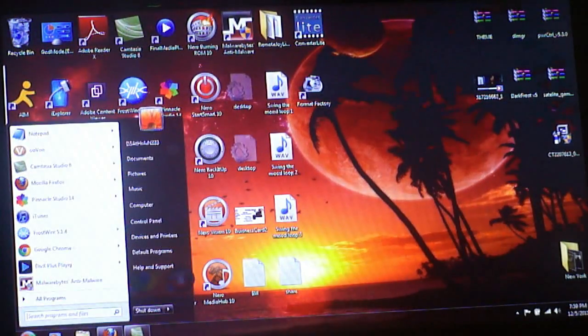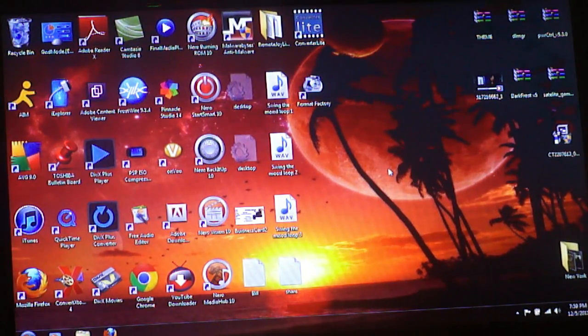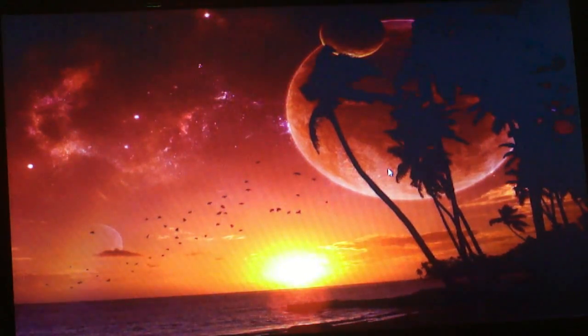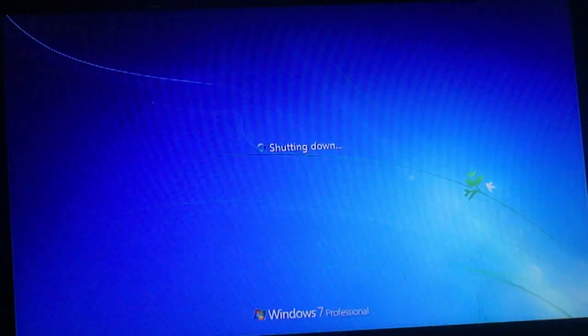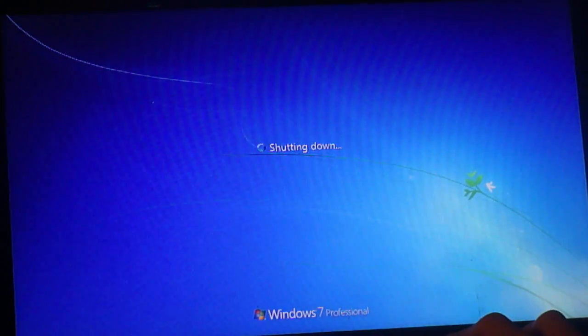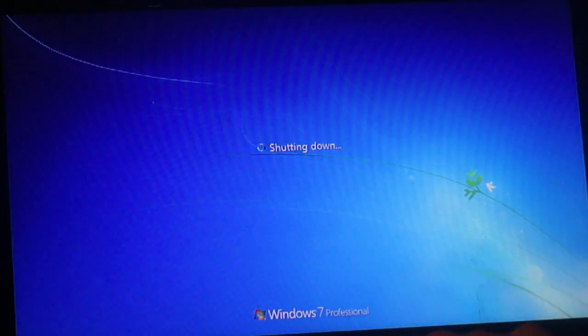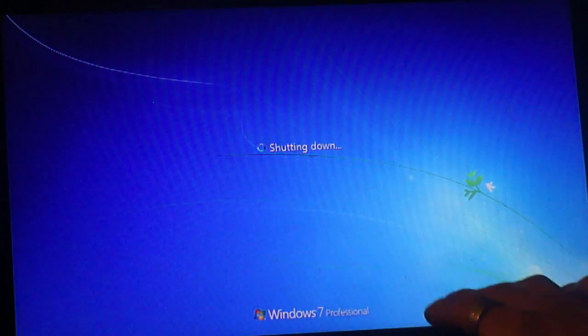So what you're simply just going to do is click start, and then restart your system. Now when you restart your system, you're going to come up to your BIOS. It's either going to be F2, F12, or escape to get into your boot manager. For an example, on Toshibas it's F12, Dell it's F12, and Compaq is F9, but that's pretty much it. I believe HP is F12 or F9, one of those. And you've got to be quick too, that's the bad part, especially if you have fast boot up. So once your screen goes black, I recommend just tapping the F12 button or F9 button.